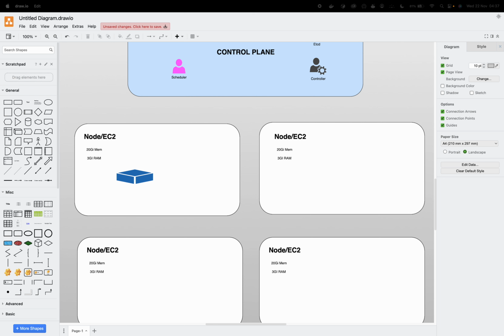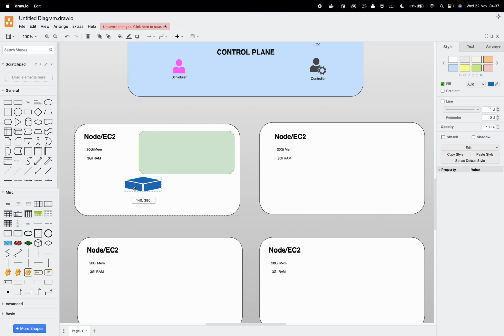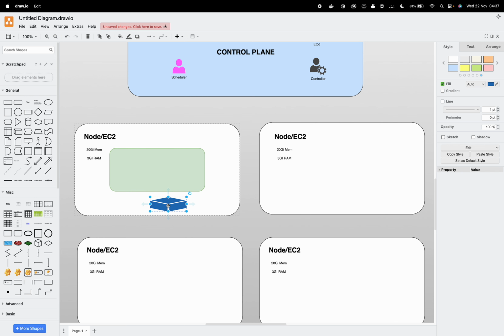Inside the node, we have something called a pod.